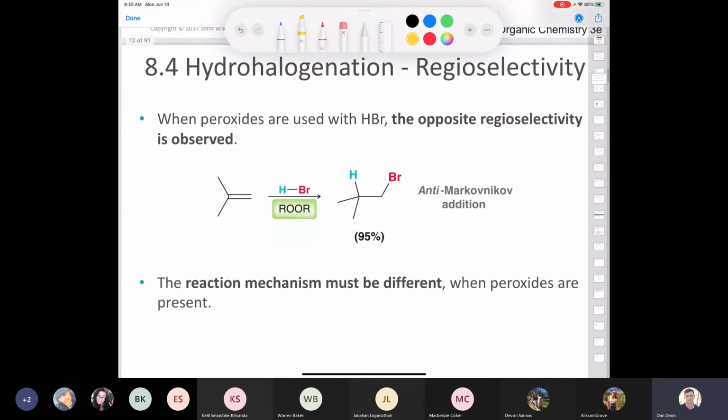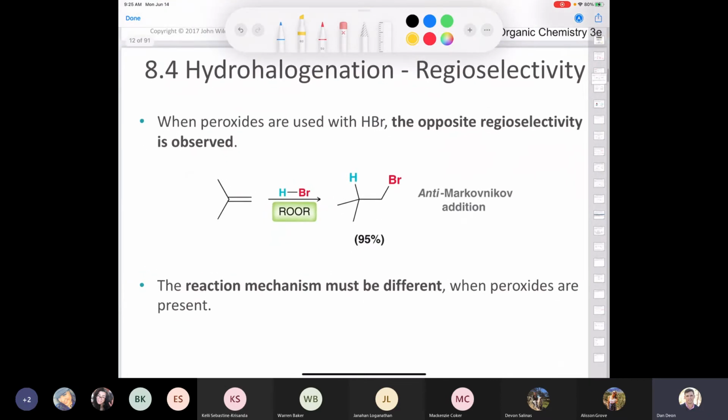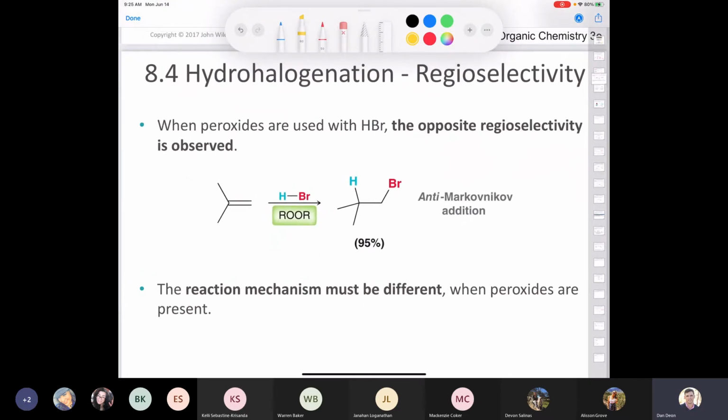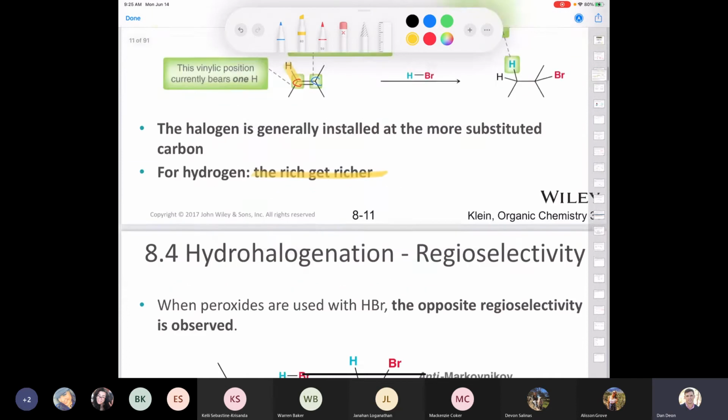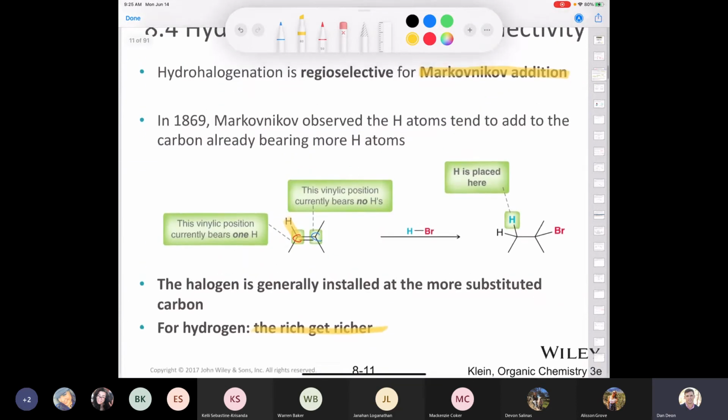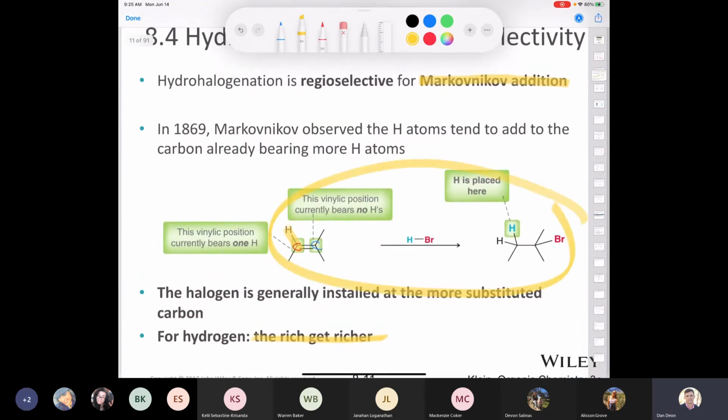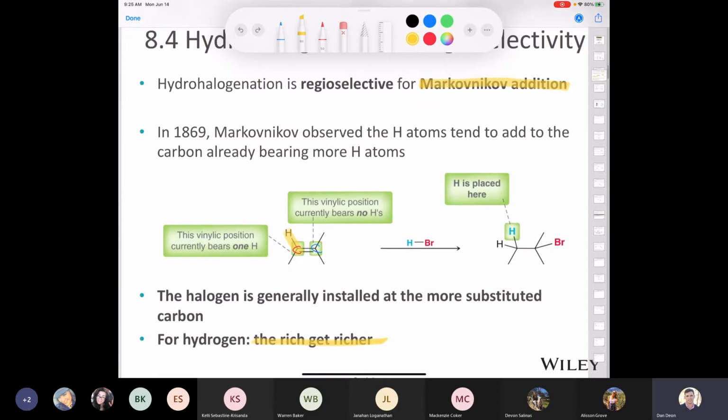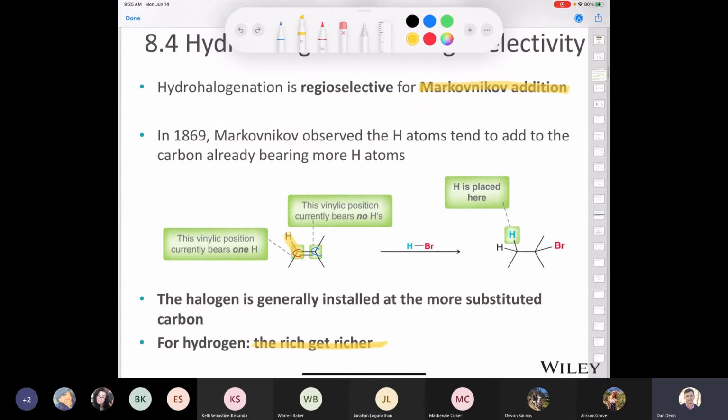But before we do that, I want to show you something kind of cool. There was a lot of research. This wasn't something that Markovnikov discovered in an afternoon. He did a lot of work, a lot of investigating on this reaction. And I mean, we're talking about the 1870s. This is over 100 years ago that he was doing this research.